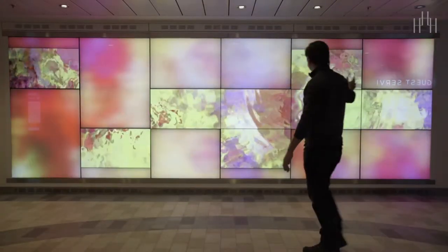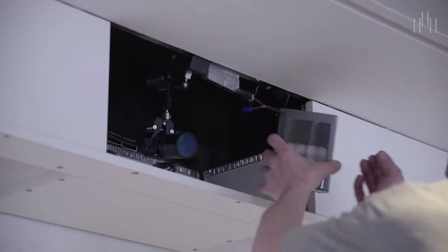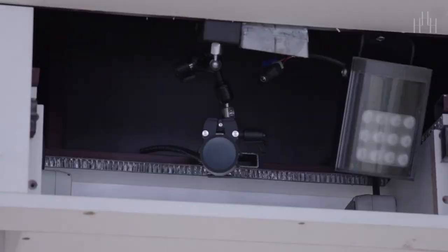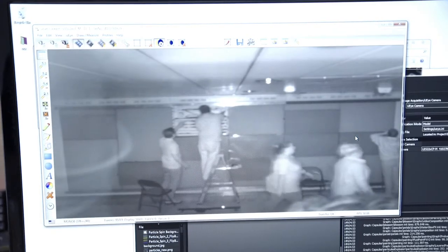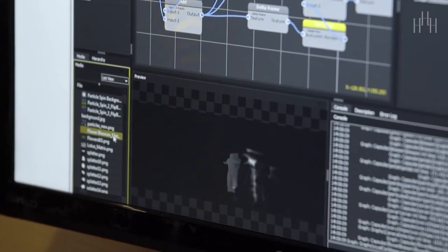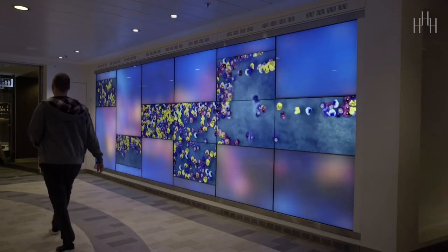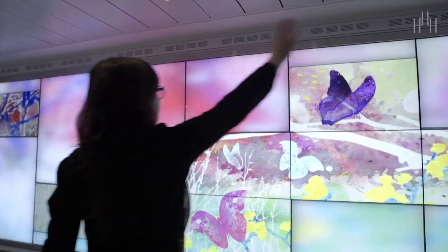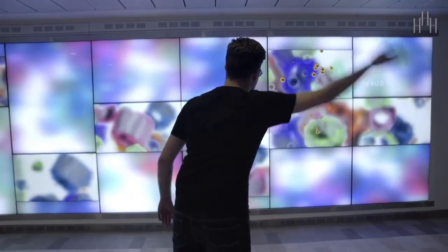The idea was to have content be able to travel from a high-resolution space into a lower-resolution LED space. We take an infrared camera positioned across the hall from this wall, looking at the video wall surface, and the idea is that we're picking up gestures of people walking by. If you pass by, you may brush the content or create a ripple effect. If you stand five feet in front of the display and move your hands around, the interactive programming sees motion and sees your silhouette.